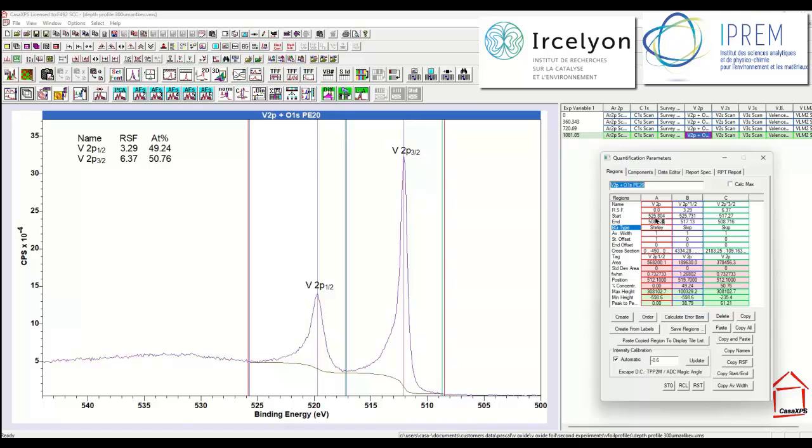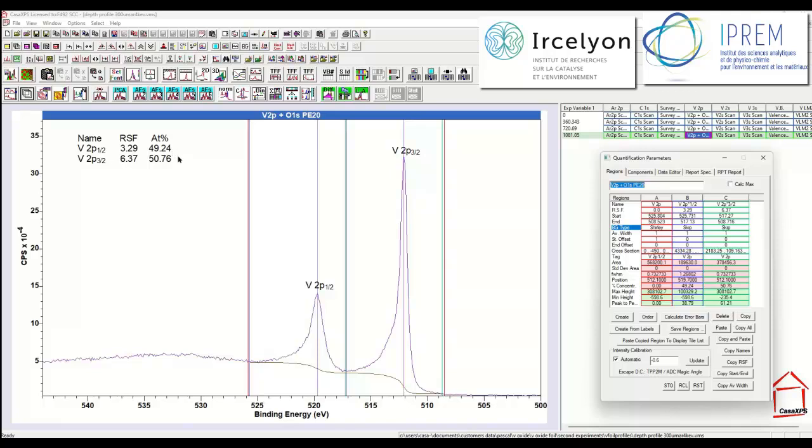This is the first region defined on the regions property page, and then I've used two subsequent regions where I've picked out intervals that approximate where the vanadium 2p 3/2 and the vanadium 2p 1/2 peaks are located, and when I calculate using the relative sensitivity factors that are appropriate for these two separated doublet signals, I should get the same amount of vanadium.